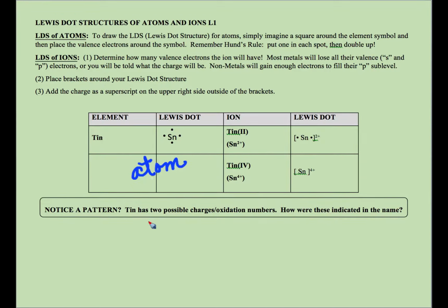Tin, and I'm going to draw this a little bit bigger down here, I think it'll help out. Tin has 4 valence electrons, and we're going to follow Hund's rule. I personally don't care where you start, but listen to your professor or your teacher carefully because some people are picky about this. I'm going to do Hund's rule. 1, 2, 3, 4. Some teachers like to envision these as S and P orbitals. I don't do that. So tin can lose 2.